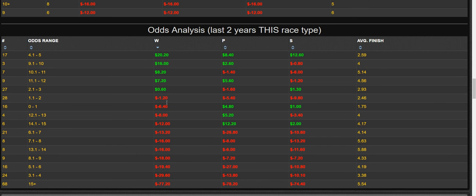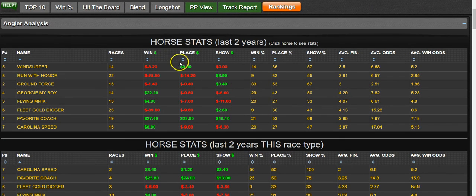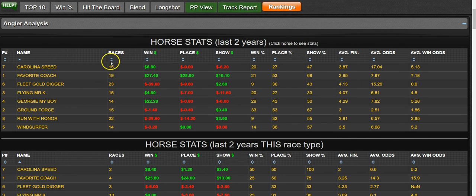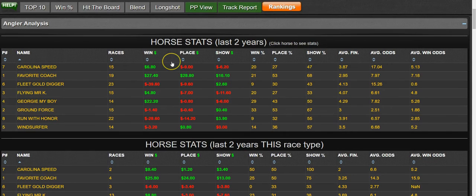I don't think it's the right approach to come in here and say, I'm only going to bet on horses that are 4 to 5 to 1, or 9 to 1, or 10 to 1, 10 to 1 to 11 to 1. Those are the types of horses I'm going to focus on, and then work backwards. You want to pick your horses first, and then come over here and look at these tables, and get a broad overall picture of, is my horse typically going to pay well? If he's 8 to 1 right now, has he ever run at that odds range before? And if he has, how's he done? If he's a favorite, how's he done? You don't want to just look at this and base your selections solely on the results of these tables.